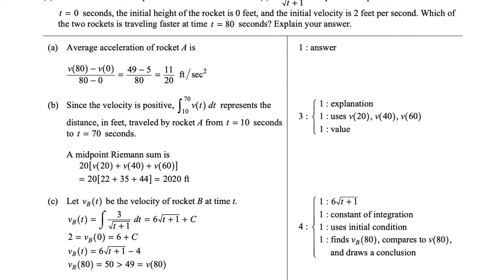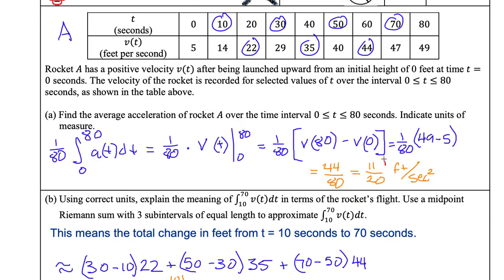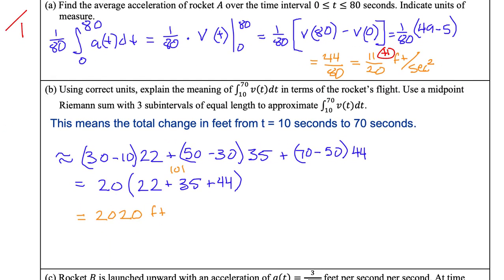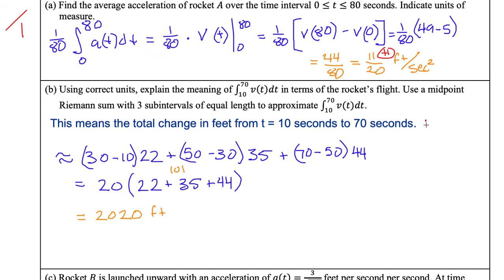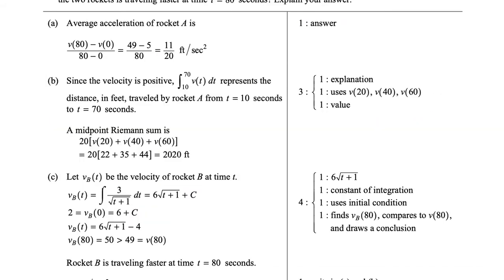I guess I should be checking my work now too. This is going to be embarrassing if I get one of them wrong, but that's how you learn, right? Growth mindset. So +1 if you get the answer, that's out of 1 point. B, what do we got here? 1 point if you have an explanation, so it should be the distance in feet between time equal to 20 and 40. That's what we got, so give ourselves 1 point for the explanation.